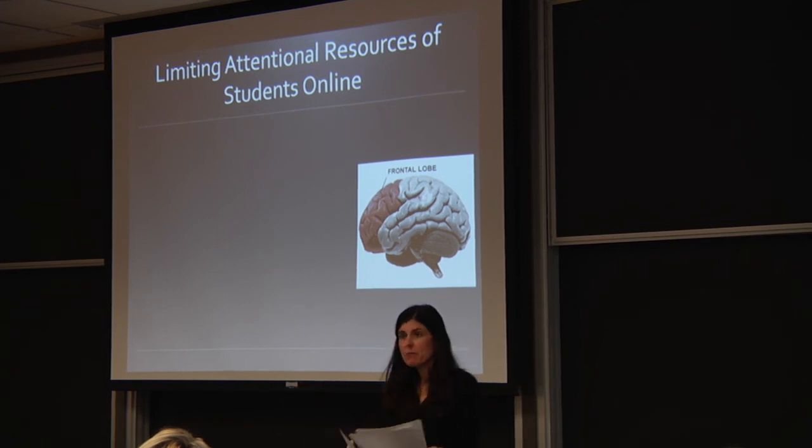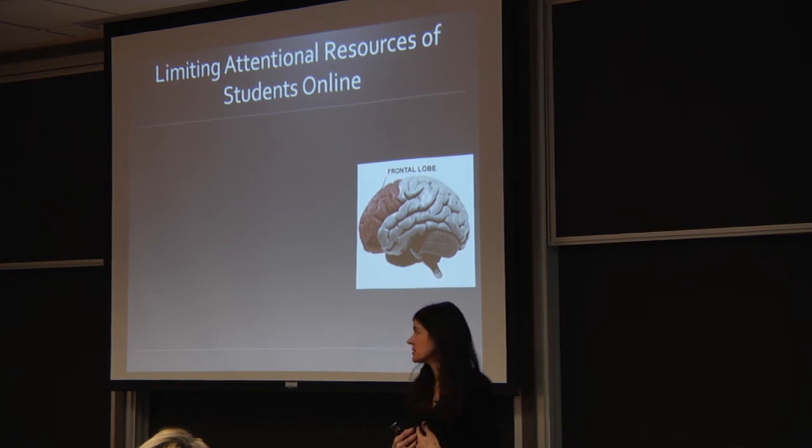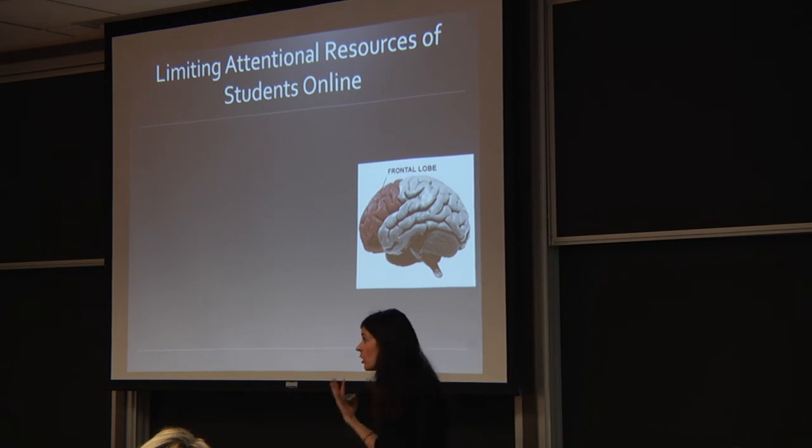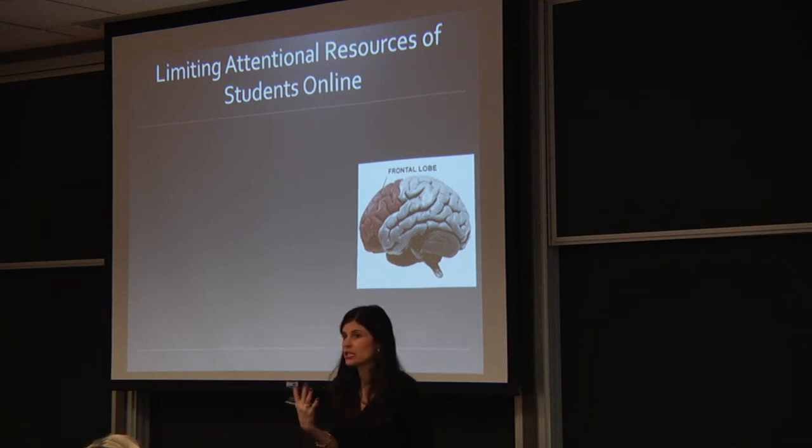Lastly, we need to keep in mind, and this has already come up as well, that our students' attention is limited. And this is particularly through processing in the frontal lobe. So what can we do about this? Well, we can try to put less constraints on our students' working memory capacity. And working memory capacity just refers to the ability of the student to store information and process information simultaneously.